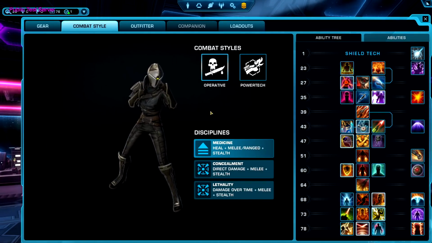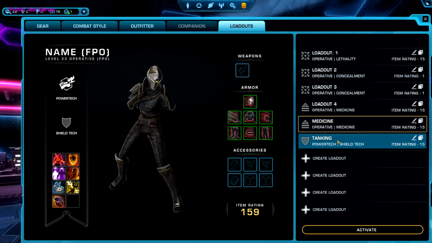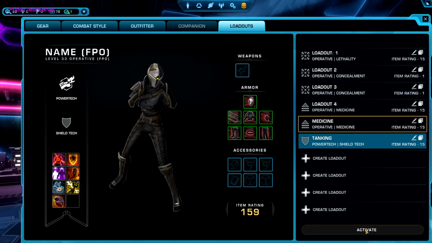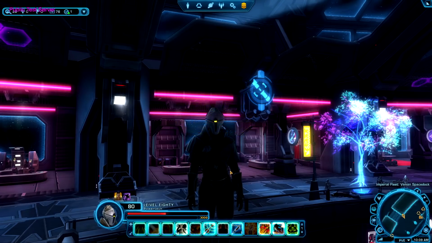The combat style that I chose will be saved. The discipline that I chose will be saved. And those are very, very much working right now on the test server. And you can see it change your actual abilities bar down here as you switch between them.